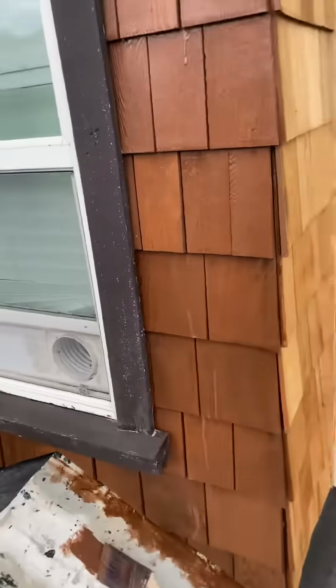The fourth one is always use a high quality brush. Now you really want to use a good brush because you want to get into all those cracks and you want to soak that stain into the wood.